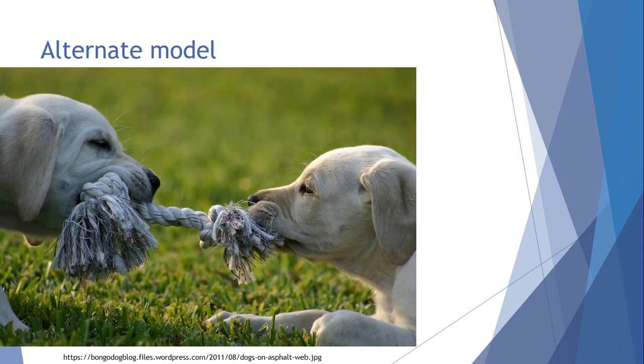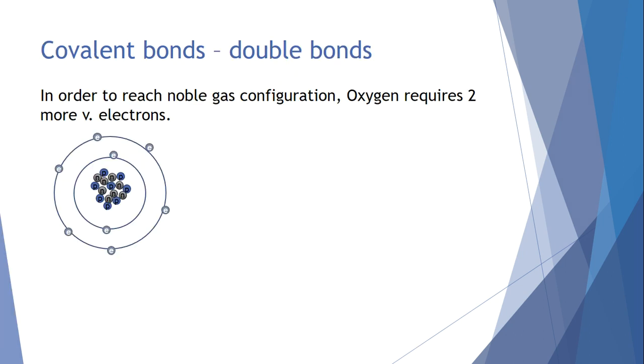Here's an alternate model of a covalent single bond. So we have 2 puppies playing tug of war. And at any given point, who is currently having the shoe toy? Well, at this instance, when this photo was taken, we could say that both of these puppies have this shoe toy. They're both pulling on it, but it remains shared. So that's very similar to when we have 2 atoms pulling on each other's electrons and sharing them. Just a little alternate model there. Okay.